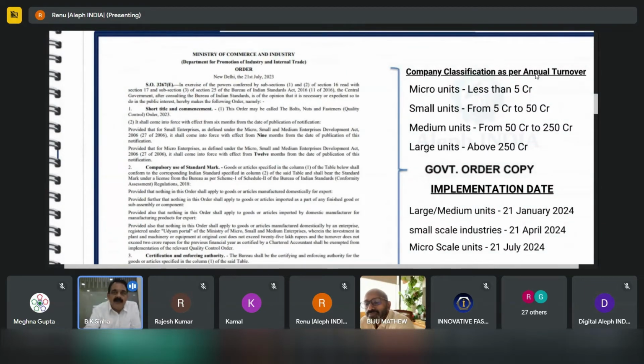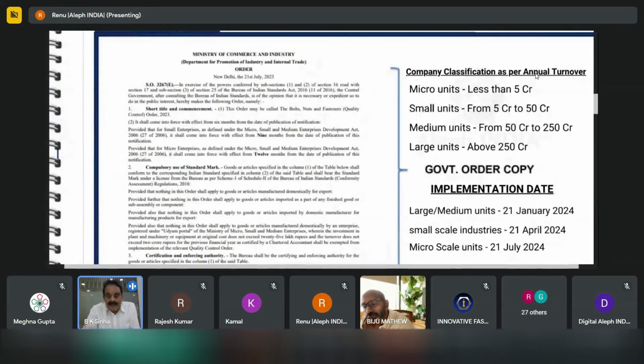Now, the cement quality control order says that any cement required for construction use will be covered. So what is the end use of your tower bolts or nut bolts, hexagonal head bolts? The end use is naturally structural, the erection of structural components. In that case, it will be defined by the concerned IS, meaning that particular Indian Standard.